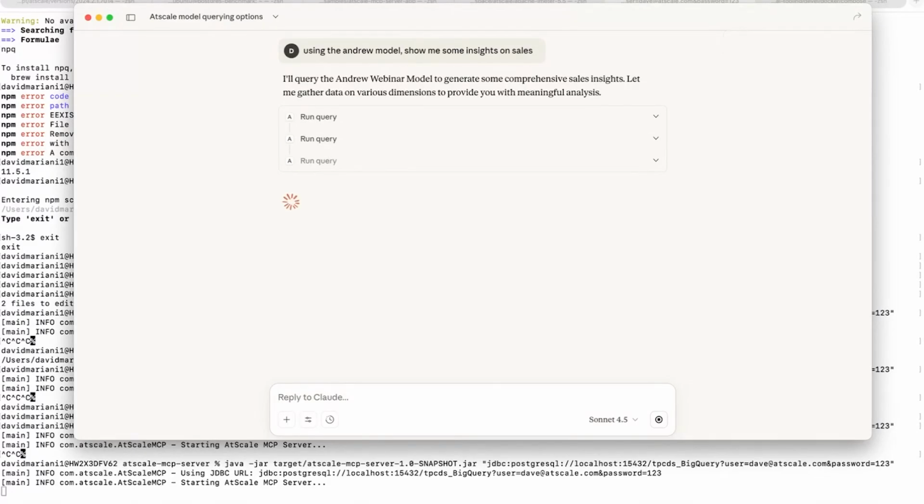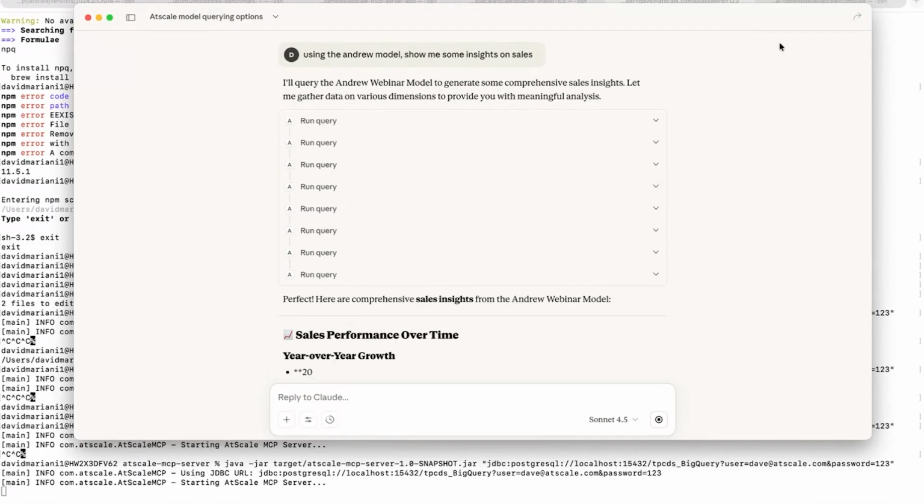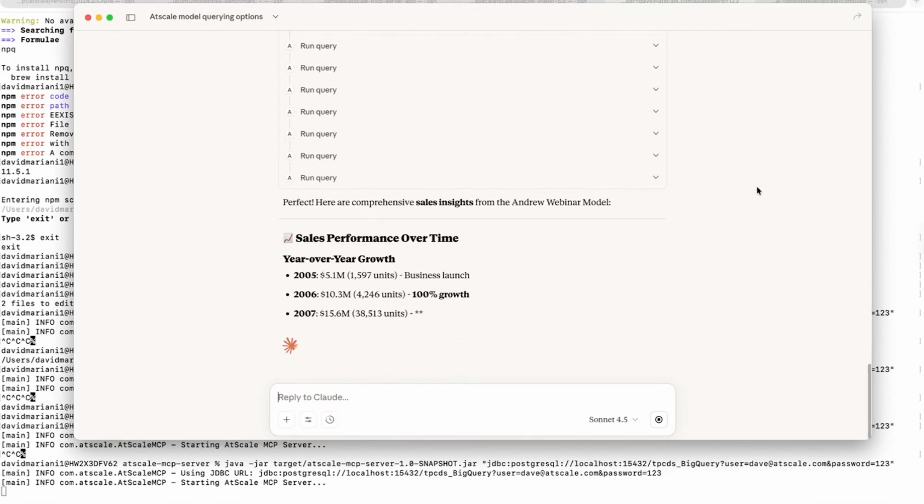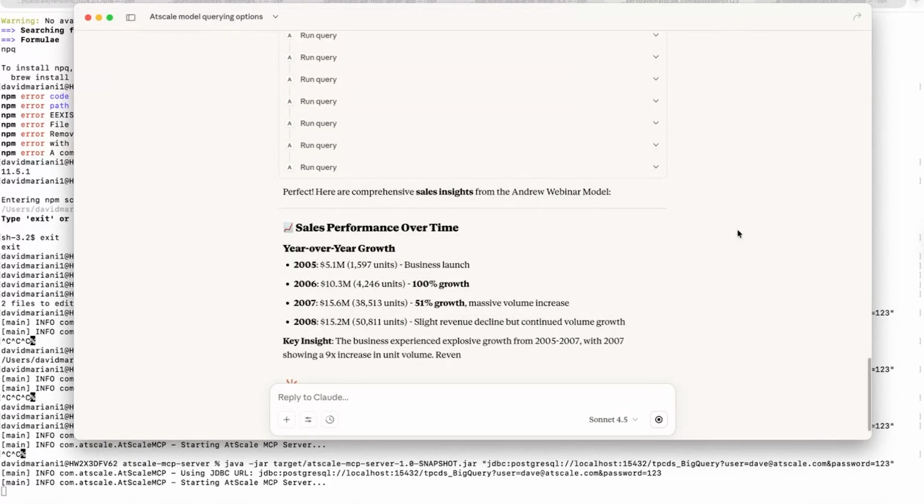Now, if you notice, it's a live demo. You saw that there was a query that failed because the LLM is basically testing all these different ways of exploring the data. Sometimes it's going to work, sometimes it's not. Most of these are working, and you can see it's getting smarter and smarter as it runs these queries. So I'm not doing anything. I'm just letting the LLM, given all of that rich metadata and context that the semantic layer provides, go to town. So let's see what it came up with.